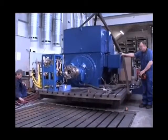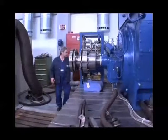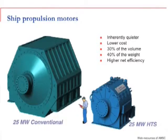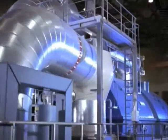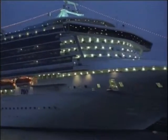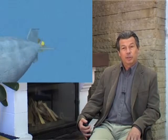There are many types of electrical machines. In fact, the most popular type of machine, probably over 70% of the market, is dominated by what is known as induction motors. But there are applications, especially for very large machines, where different types are used, called synchronous machines. These are the machines which will be used in power stations as generators and in industry as large industrial motor drives. And it is therefore these types of machines which, in terms of large power applications, would be of most interest to anyone.